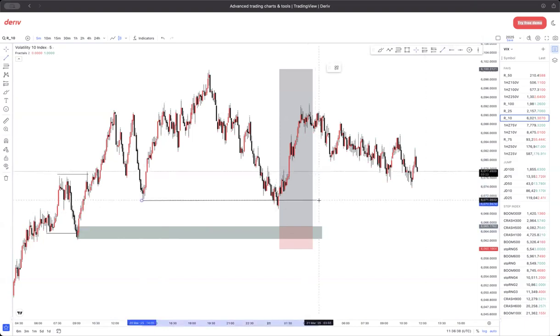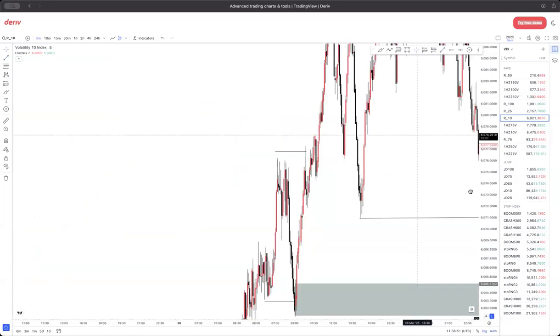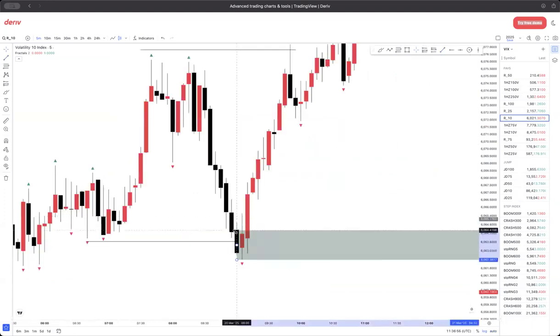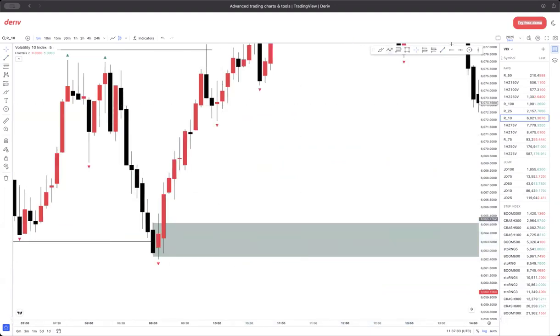So I want to spot this out as my structural liquidity. Then we have our second break of structure here to the upside. So that means this is an A plus setup. Now you guys saw where I marked out the box for my POI, right? I marked out the last sell candle before the buy, which is my order block.